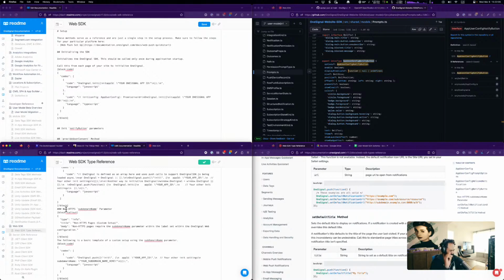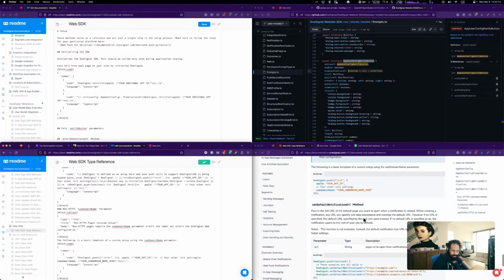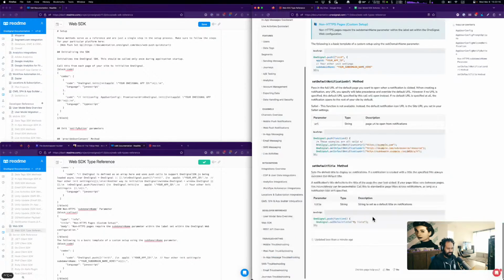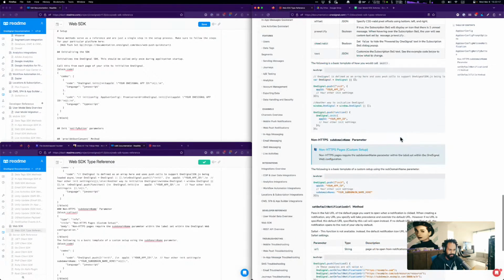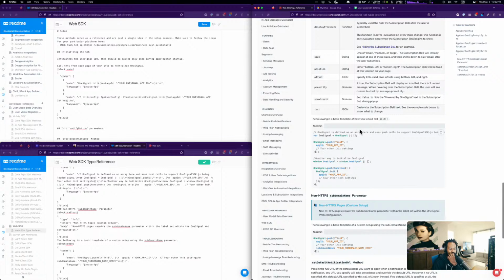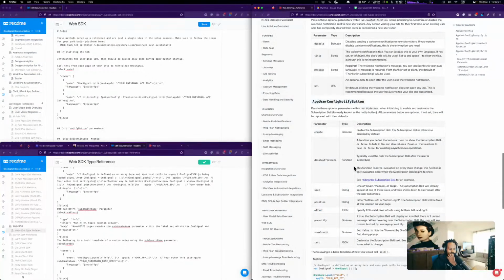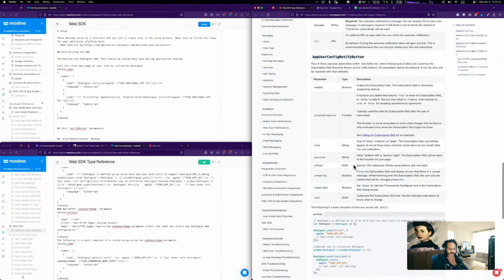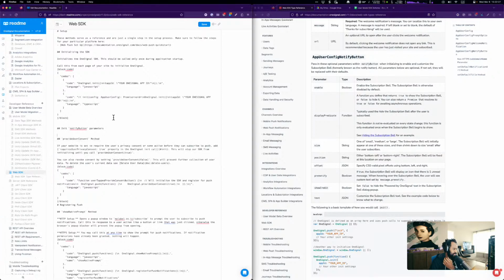On HTTP subdomain parameter. What is this call out for? This is confusing. How you would call init. Okay, this is wrong.